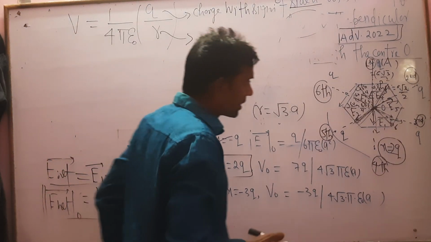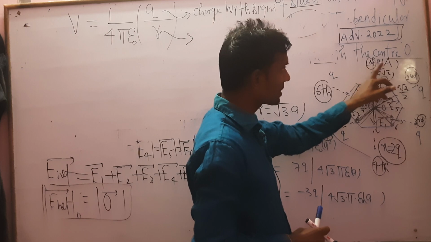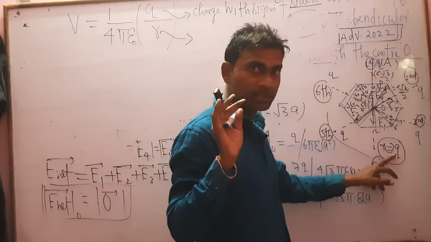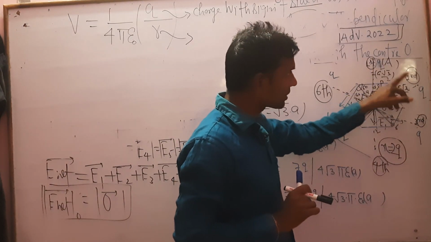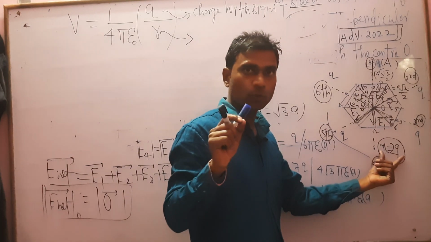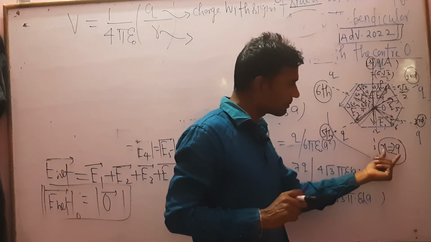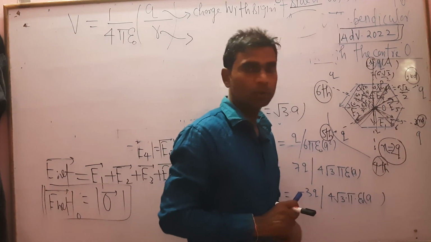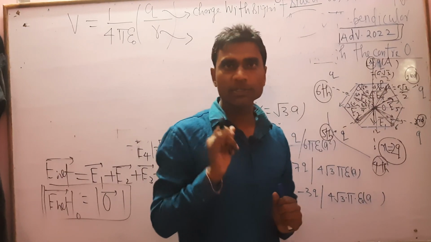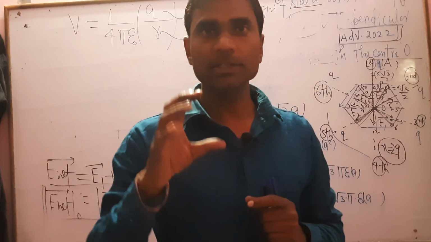Here we are using a trick. There are 6 charges: the first charge, second charge, third charge, fourth charge. If we split the fourth charge 2q into q plus q, then there are 7 charges, each q, with the first, second, third charges being q, and then the fifth and sixth charges. Let us assume there are 7 charges, so we need the potential due to 7 charges, all at equal distance.